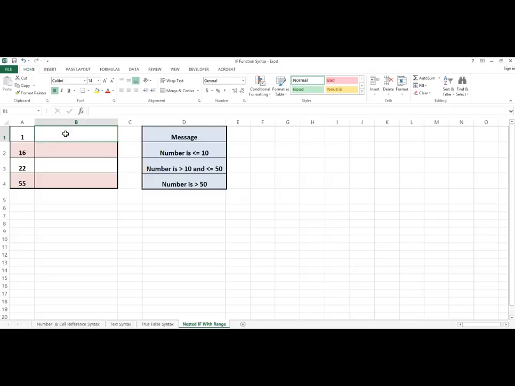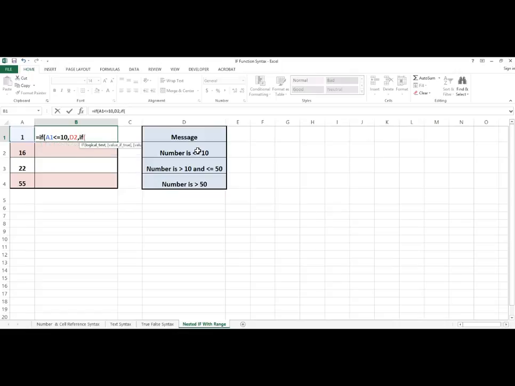I will need to use an embedded if to accomplish this task. The first if, I will check to see if the value in cell A1 is less than or equal to 10. If it is less than or equal to 10, I will display the message in D2.